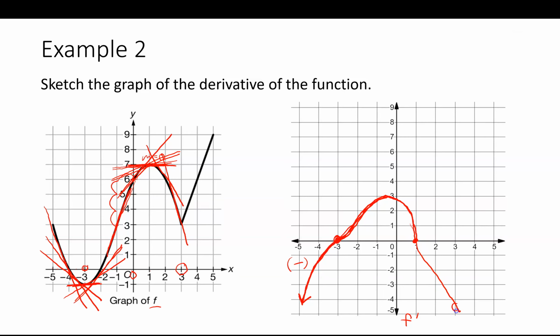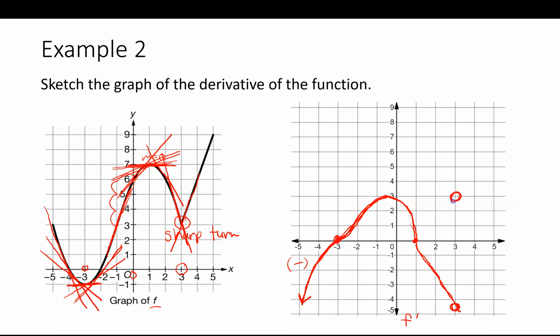I'm putting an open circle because on the graph of my derivative right here, we have what's called a sharp turn. We're going to learn about that in our next section. A sharp turn is where a slope on the original function sharply changes. It was a steep negative on the left-hand side of the x value of 3, and then it changes to be a steep positive on the right-hand side with no smooth transition in between. So that creates a jump on the graph of the derivative.